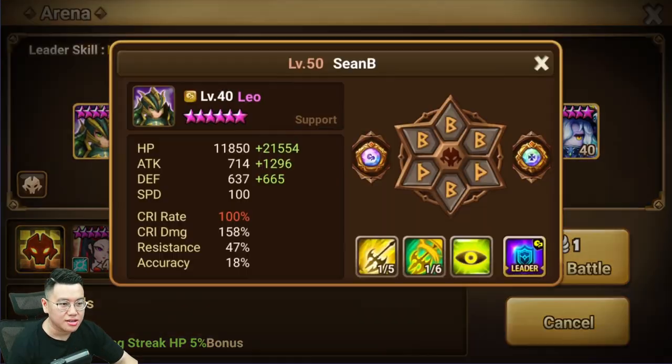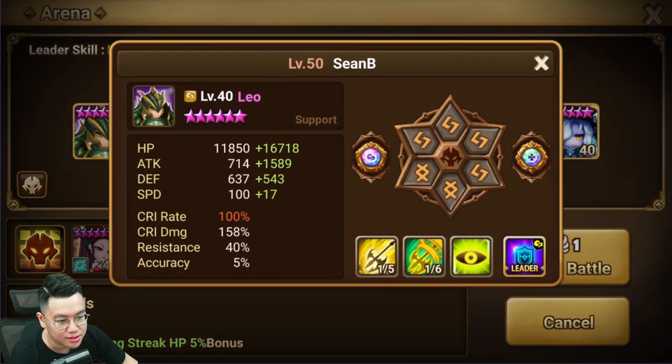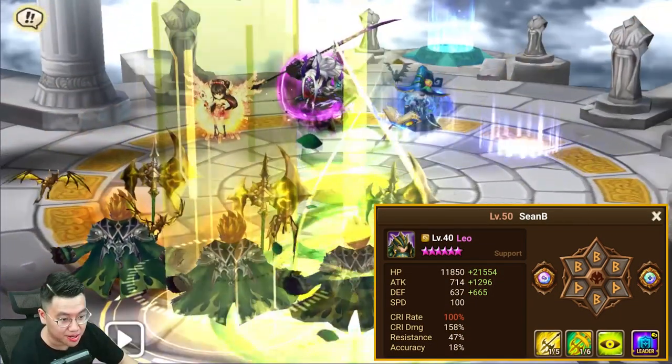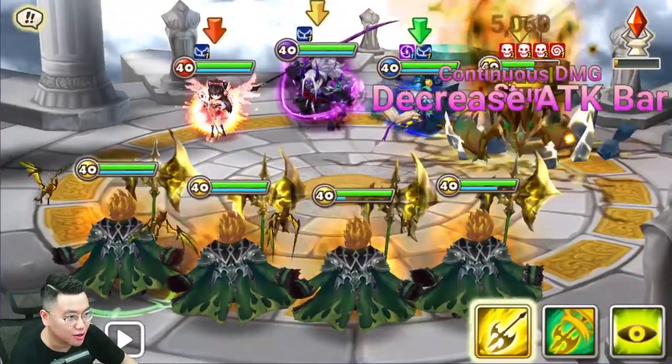We have 4 Leo. But for the last Leo, I was so confused on which build I should put on him. So I put him on despair. You could be using rage, you know, triple energy, triple guard. That'd be fun. But I put him on despair. 4 Leo. Let's see if we actually survive the young Yoki.